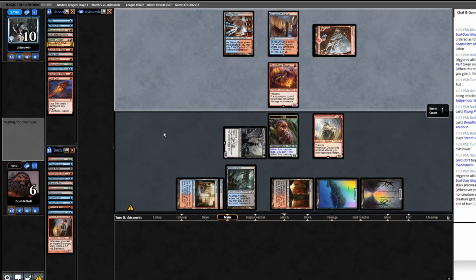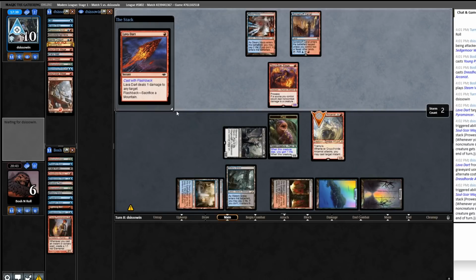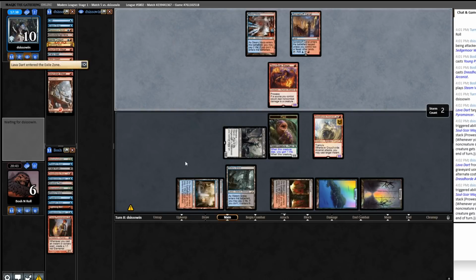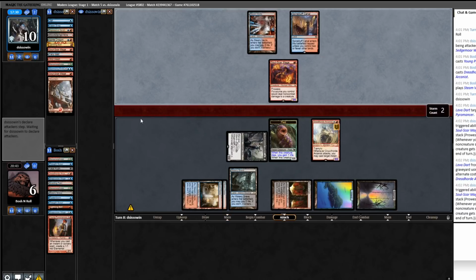Okay, so Lava Dart targeting Young Pyromancer, that's good. They're not pointing their burn at my face, which is just wonderful for me. Alright, so they're shrinking the Arcanist, so that becomes an easy chump block. Lava Dart, God, Lava Dart is so good with Soulscar Mage. Just blanks this card.